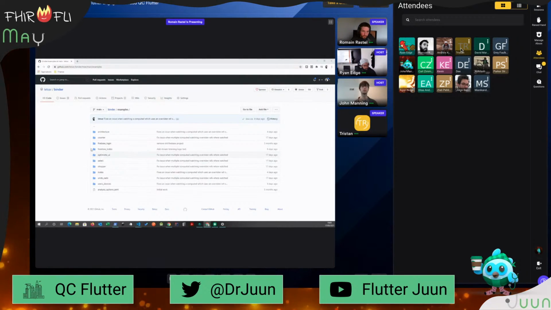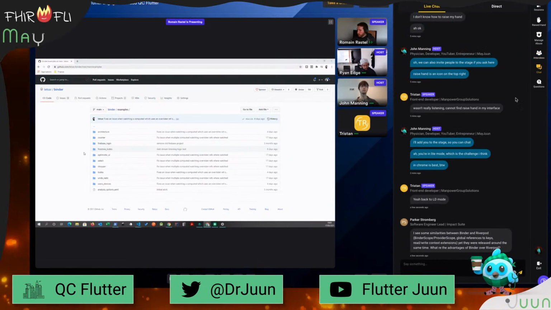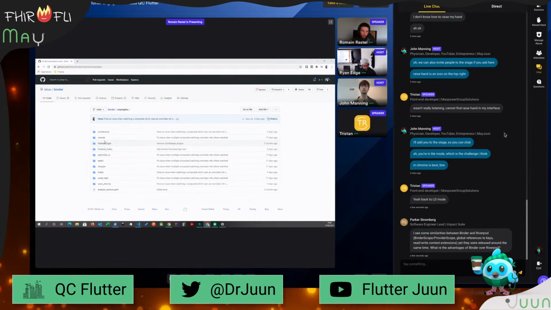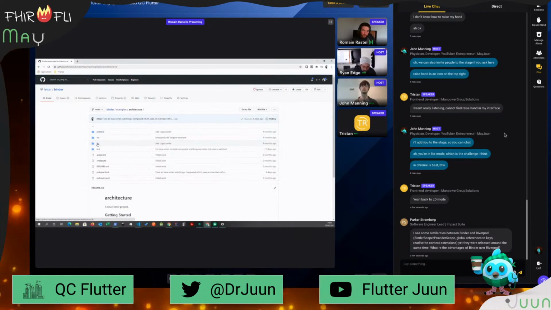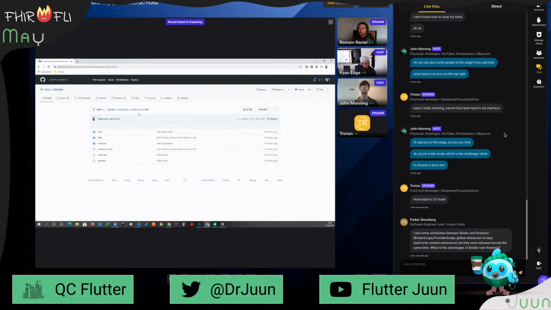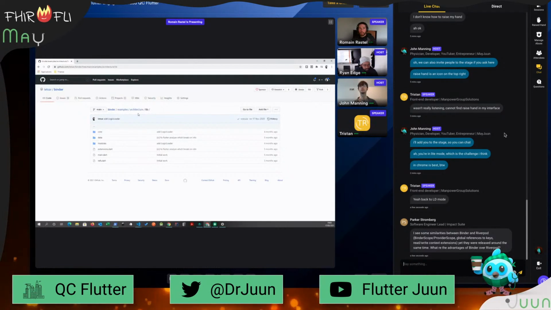Some other things: how to connect it with Firebase and with streams in general, the simple counter app, and what I call architecture, which is how I would architect a whole project with Binder.